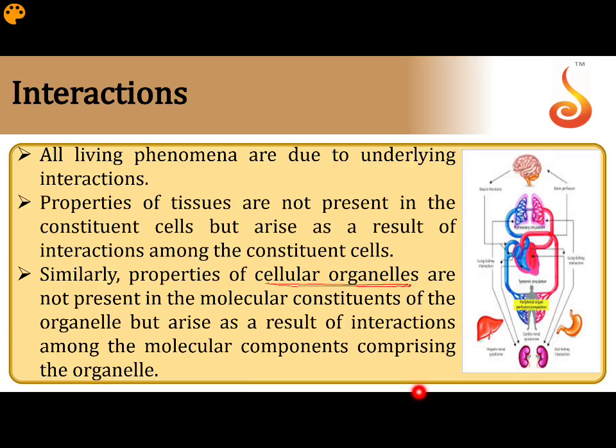On the basis of understanding that cellular organelles also can interact, we see that each and every organ starts interacting. We see here, this is our brain. The brain sends a certain message to the heart. So the heart starts pumping blood. This heart pumps blood to the kidney for purification and urine synthesis. But after the urine is formed, the leftover blood is taken back to the heart again.